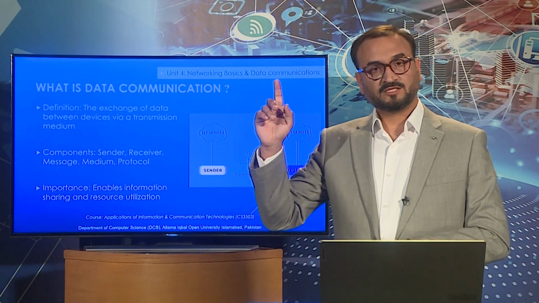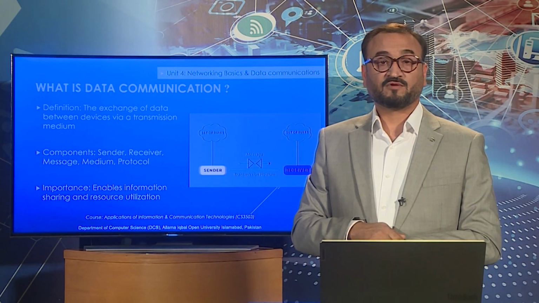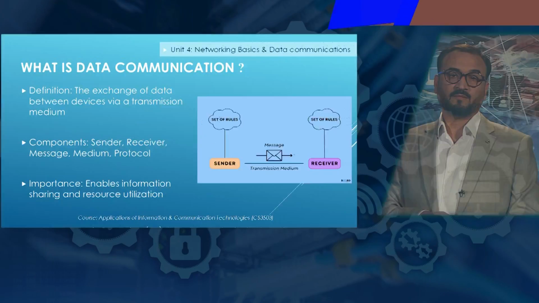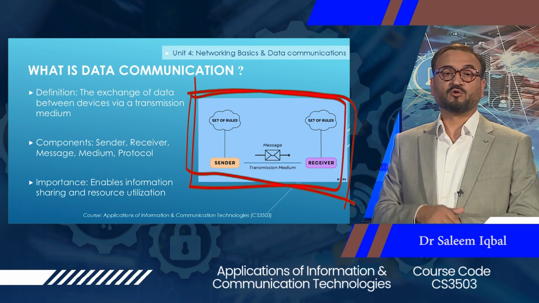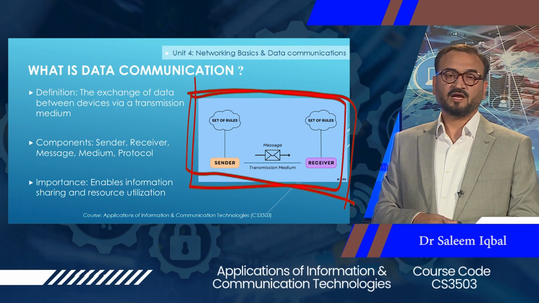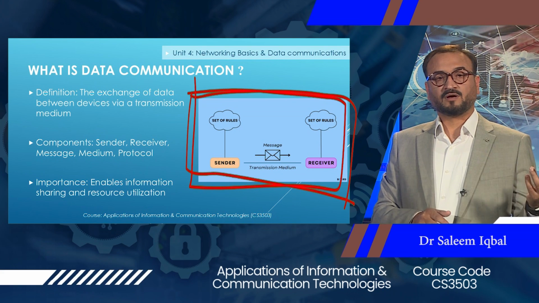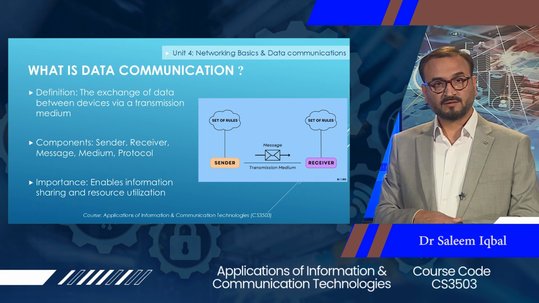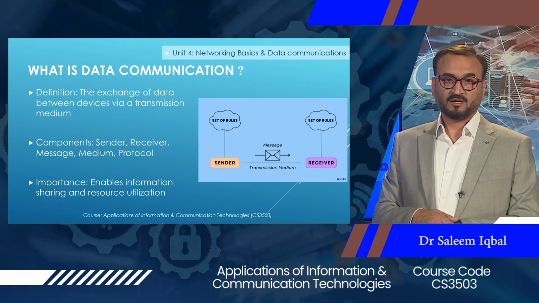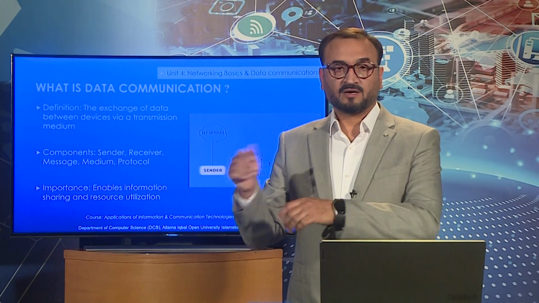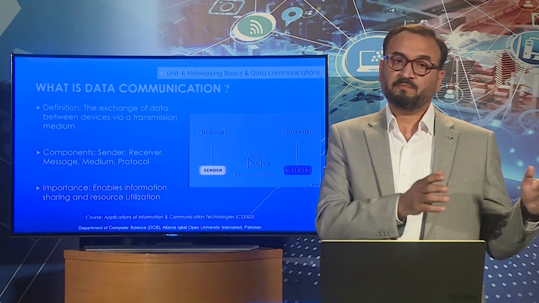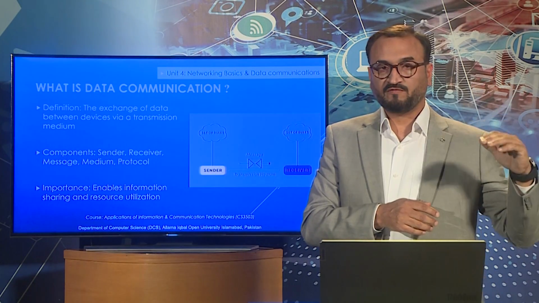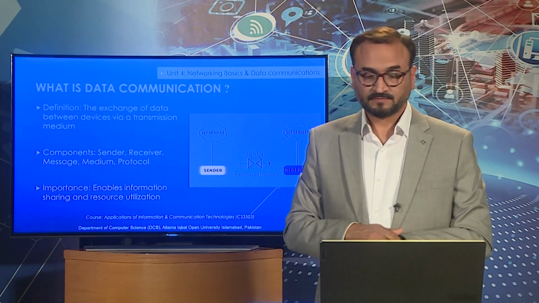This data is the same that we discussed earlier: from the user's perspective, it is text, audio, or video. But when it is sent over the network media, it will be in a media-specific format, might be electrical current or electromagnetic waves. These waves or electrical current are the bits that have been converted from the text, audio, or video into a group of bits.